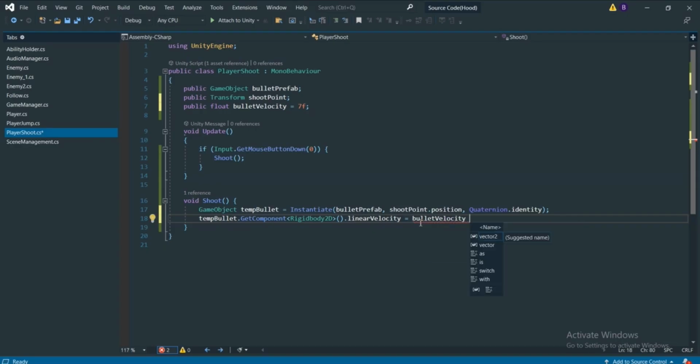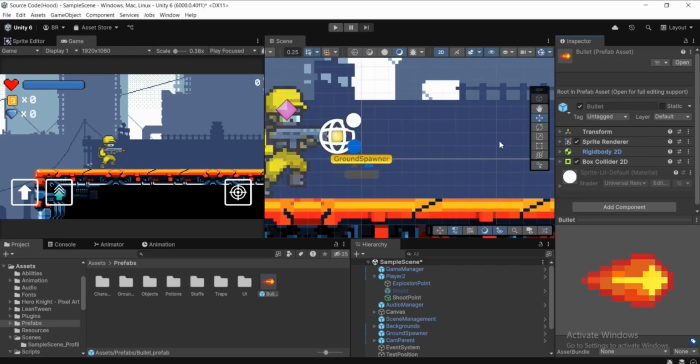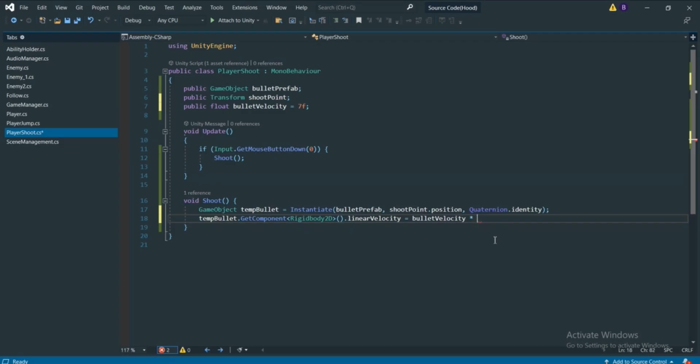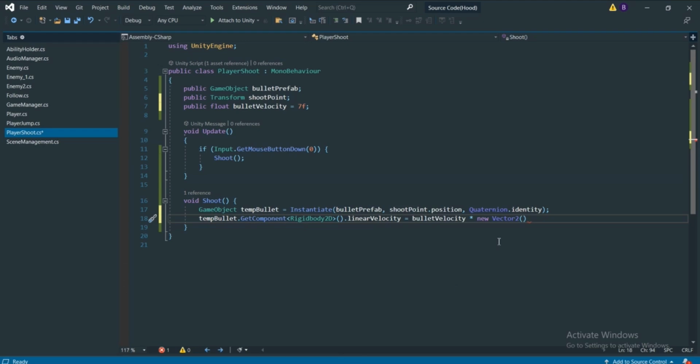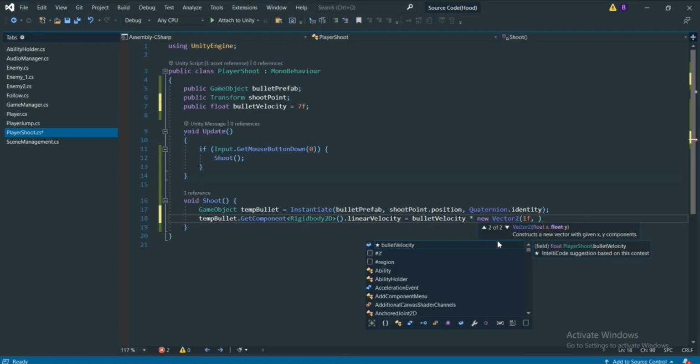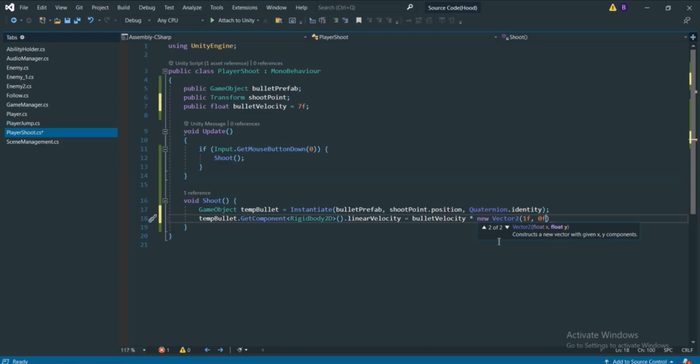And what we have to do now is also multiply this in the direction that we want to shoot out our bullet. We want to shoot out the bullet in the right direction, so we can simply use new Vector2, and we don't want to move our bullet on the y-axis at all, vertically. We only want to move horizontally. So in the x we're going to put plus 1f, or 1, simply comma, and the second thing it's going to take is the y. So we're going to put 0f. We don't want to move our velocity on the y-axis, so we just put 0f in the y. And now we're going to close that up with a semicolon.